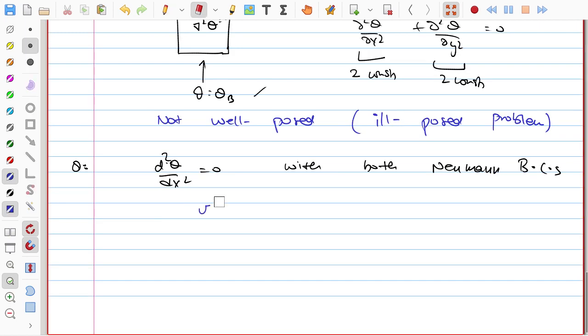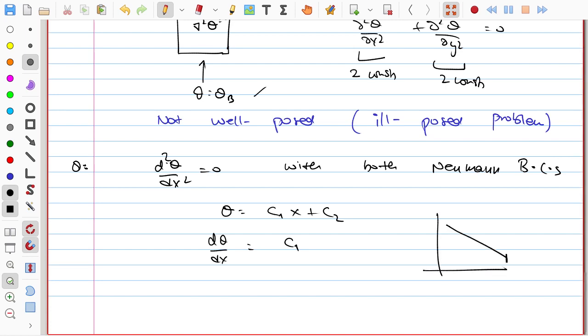Let's see. So the solution was, if I give you the derivative, what I am giving you is d theta by dx, which is c1. So if I give you d theta by dx, all you can find is c1. Once you take a derivative of theta, c2 is lost. So if both conditions are Neumann, they actually are the same condition. They cannot be different. The solution is linear. Let's say it's dropping. So this is the left boundary, this is the right boundary. If it's a linear solution, the slope here and here are the same. I cannot supply two different Neumann boundary conditions. If I do that, then you don't get a solution at all.